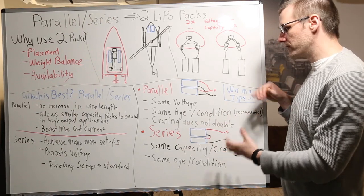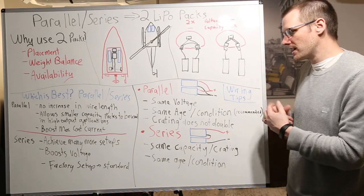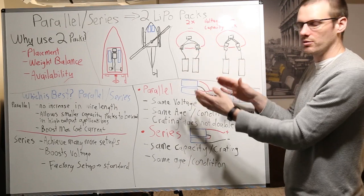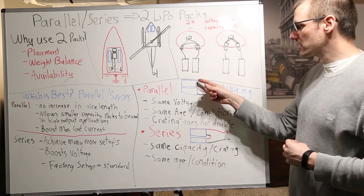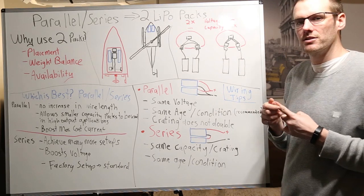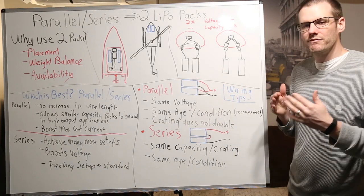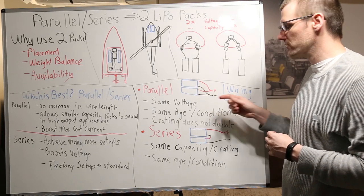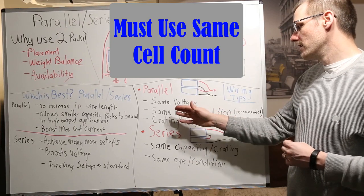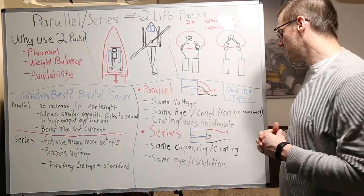Now let's go over a few wiring tips — this is not all the details on how to wire, just a couple of major points. Looking at the parallel relationship, here you can see what these wire harnesses look like broken down to a wired relationship. The positive is bound to the positive of both battery packs — battery pack one and battery pack two have both positive connectors come together to form one positive output. In the negative lead, we also have the exact same relationship: all the negative leads come together and produce a negative output. In a parallel relationship we have the exact same voltage.